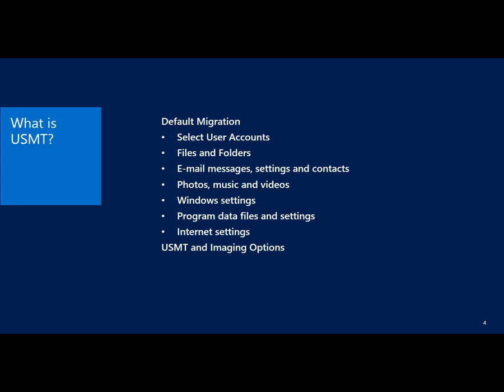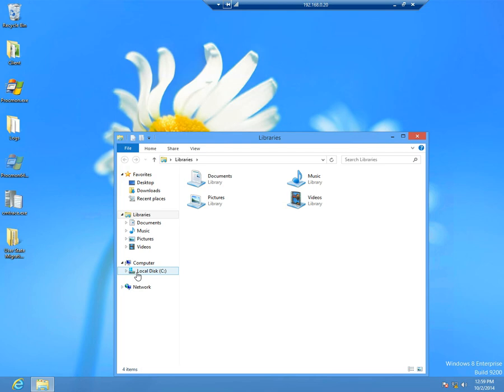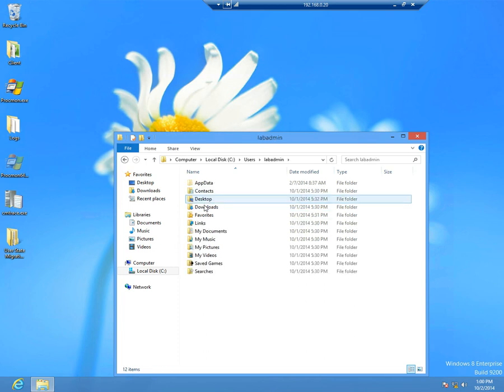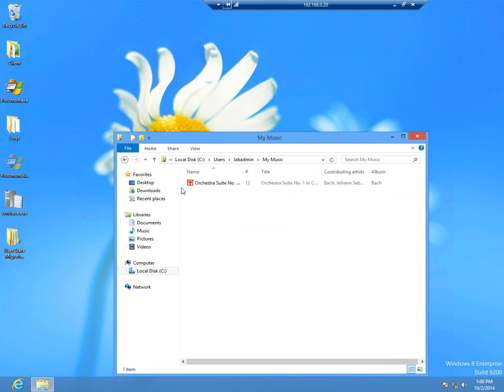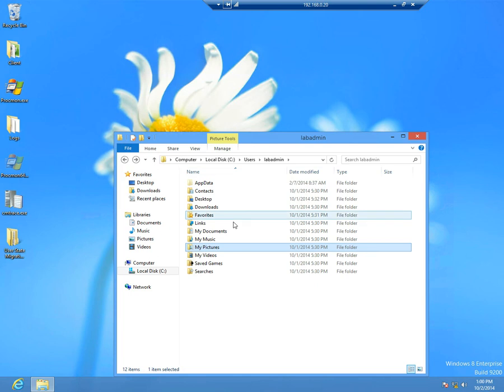Okay, so in fact, I'm going to pull in one of my lab systems. I've set up a system that I will show you more in a minute when we do some migration work, but I've set up this system to be ready to migrate so that we can see it work live, right? So I'm logged on as my administrator account. It's necessary to do that to run USMT as an administrator, but I have a user here called lab admin. And under that user, I've got my documents. I've put a couple of folders in here, a few files, right? Under my music folder, I've got a song there. Under my pictures, I've got a photo there, and so on. Things that we would grab and migrate, right, are there.